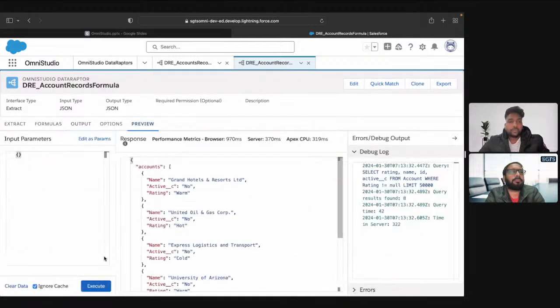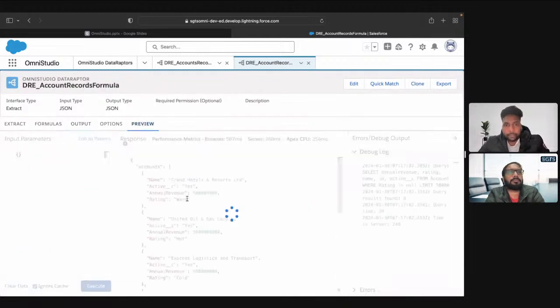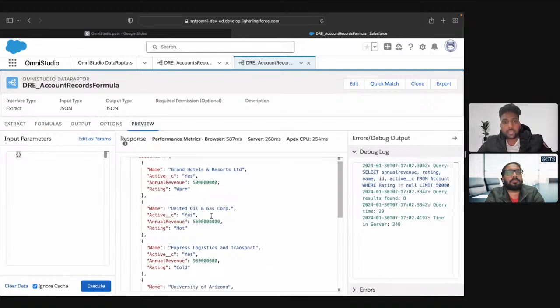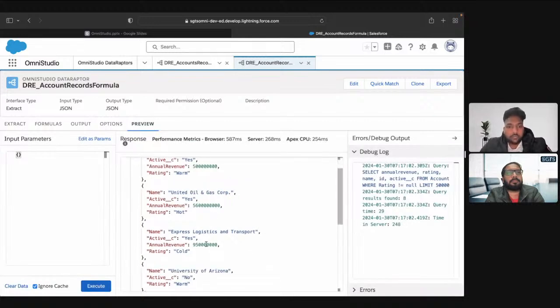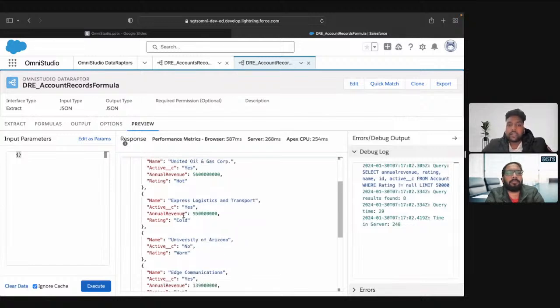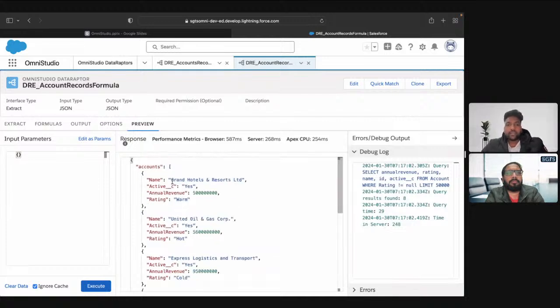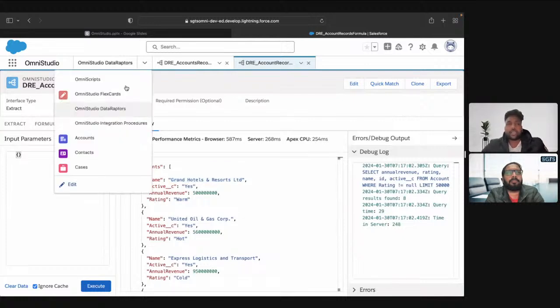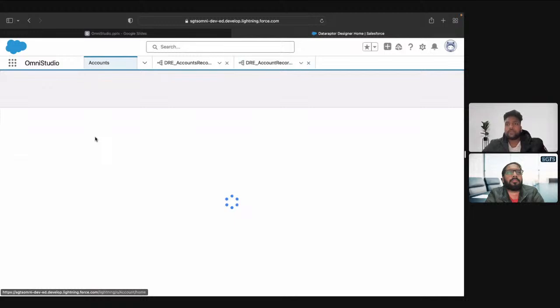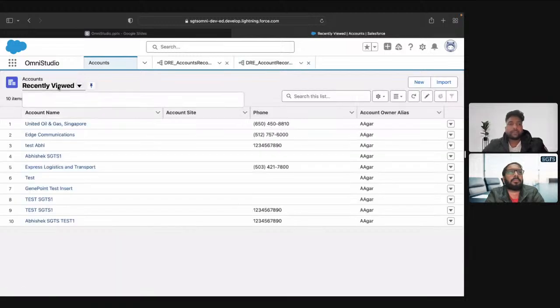And if I go to preview and click execute, as you can see, wherever the value is greater than 1 lakh, the value is yes. So for example, for this Grand Hotels and Resort Limited, I'm going to change it manually to less than 1 lakh, so that we will be able to identify.